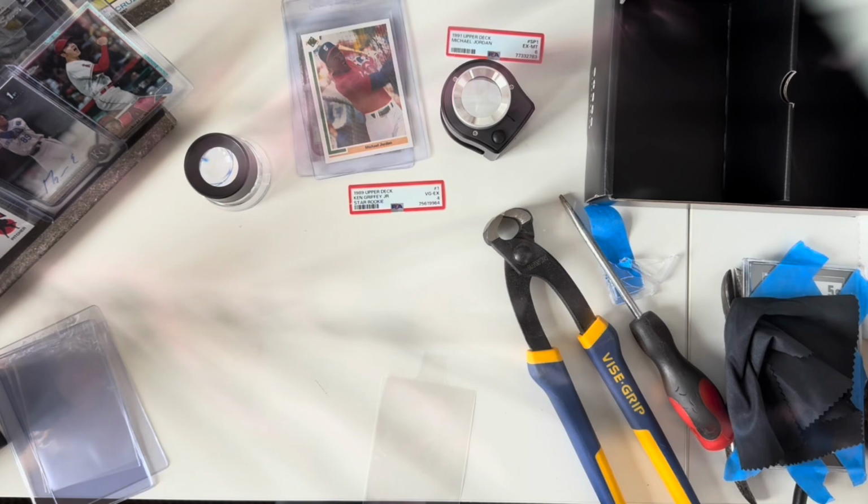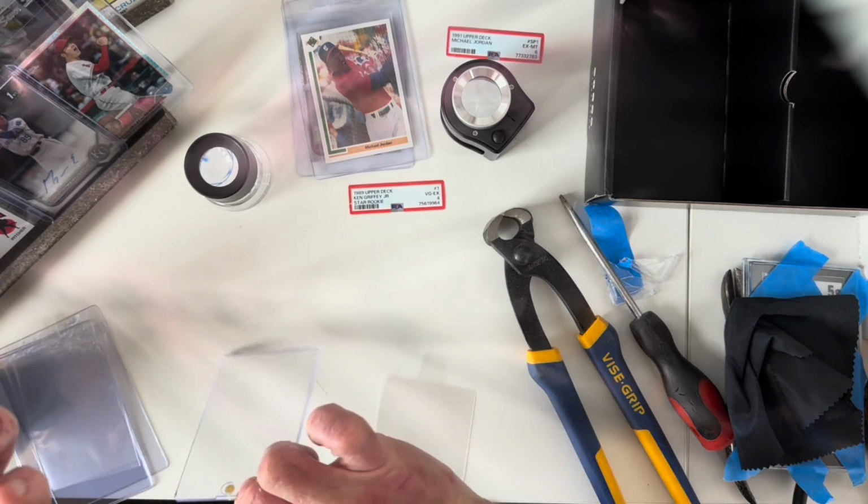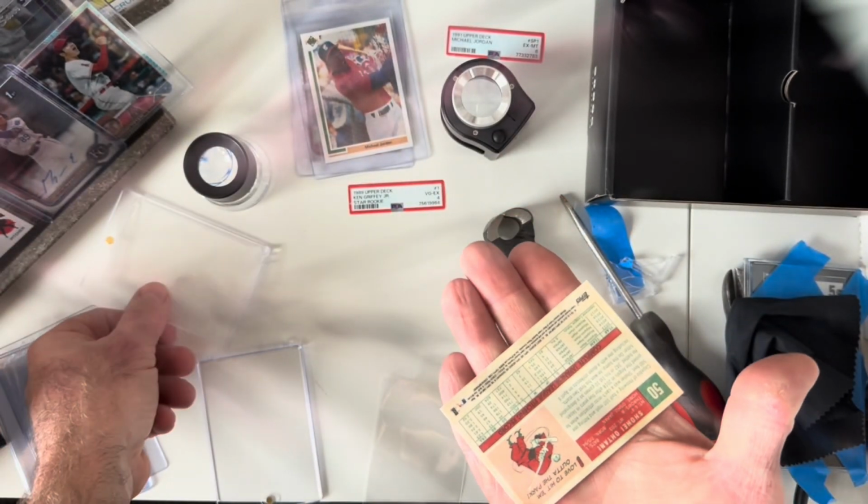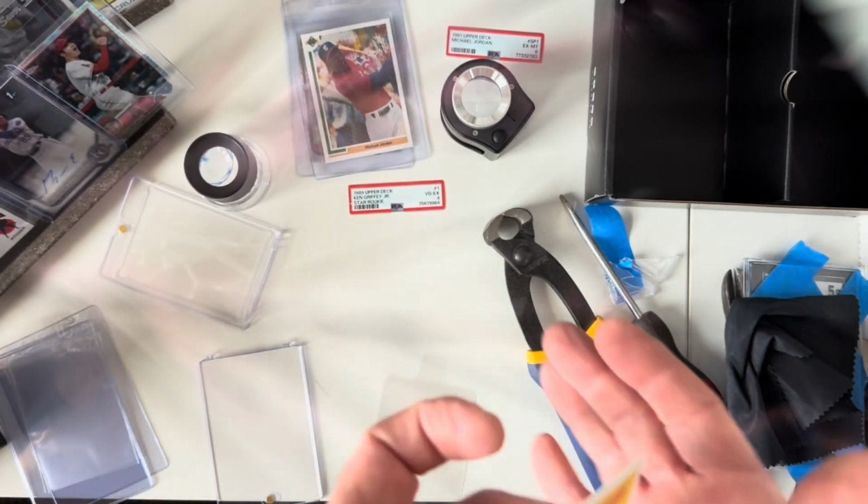All right, let's do the Ohtani next, since that should be a very simple process. Like I said, I've never opened a one-touch, so I don't really know. I think it's just a magnet, right? Yeah. Top comes off. Card comes out. I really like this Ohtani card.